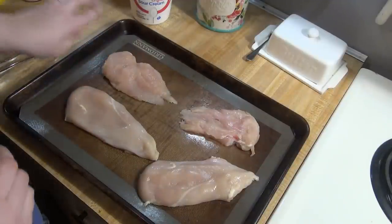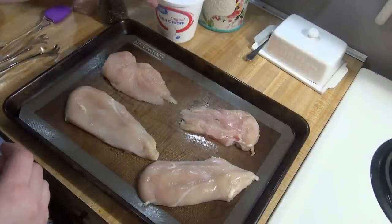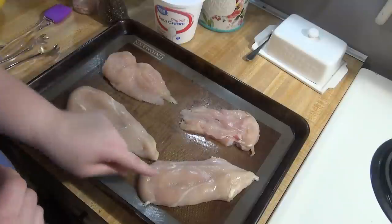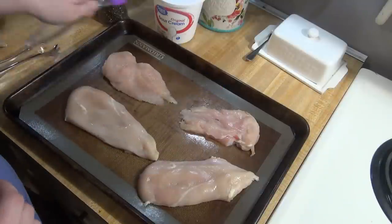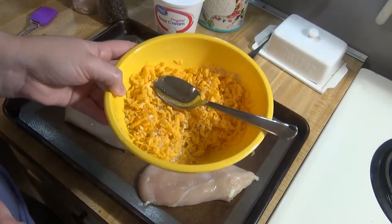I'm going to season the chicken on both sides with just some salt and pepper. And then I'm going to put about a tablespoon of sour cream on each piece of chicken. Spread that out with my little brush. And then I will press my little coating mixture into the sour cream.